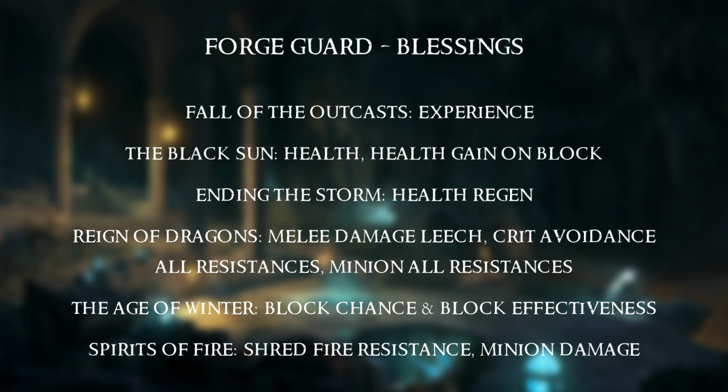From the Age of Winter, you can go for block chance and block effectiveness. And then for Spirits of Fire, you would go for shred fire resistance, or alternatively, and probably preferably, you can go for minion damage as well. So that's the blessings. Let's talk about the passive point allocation now.